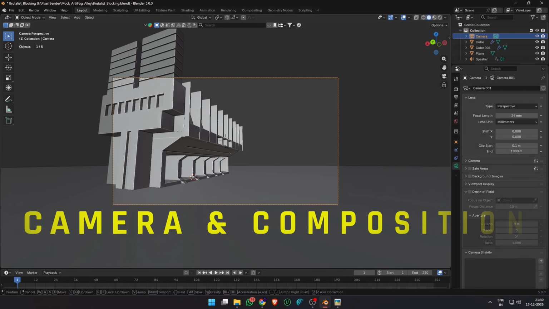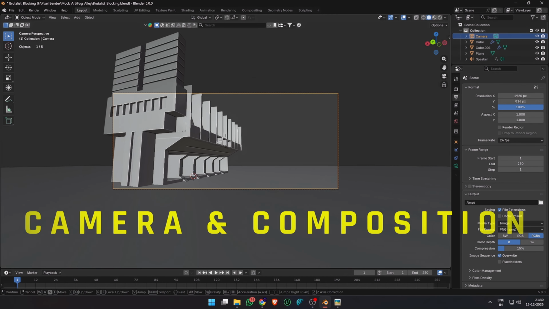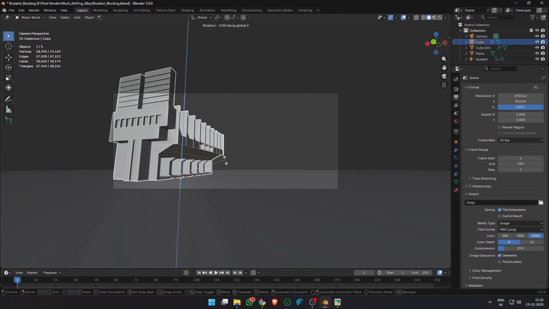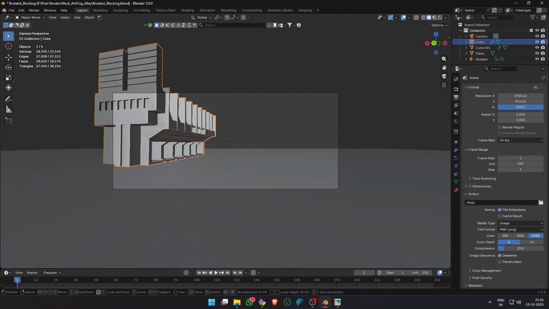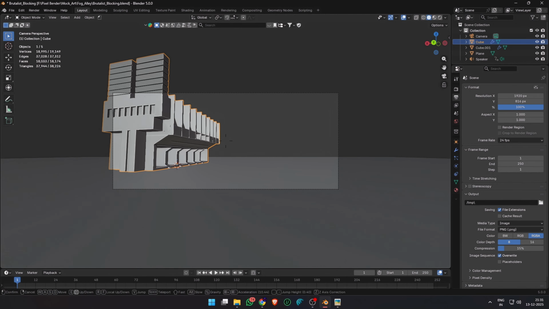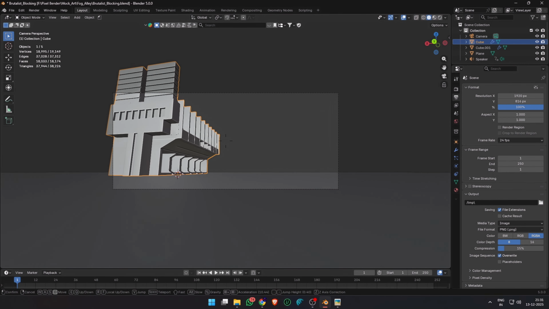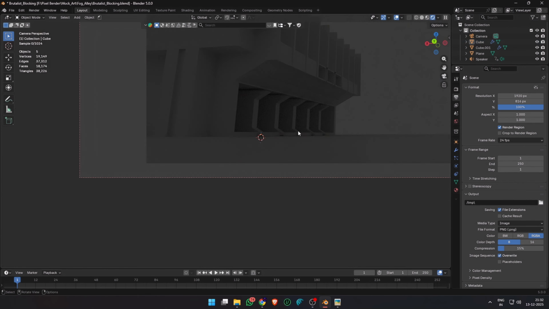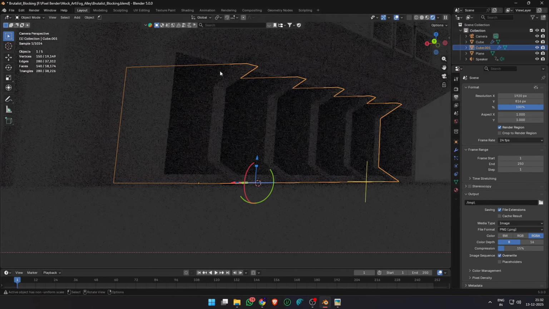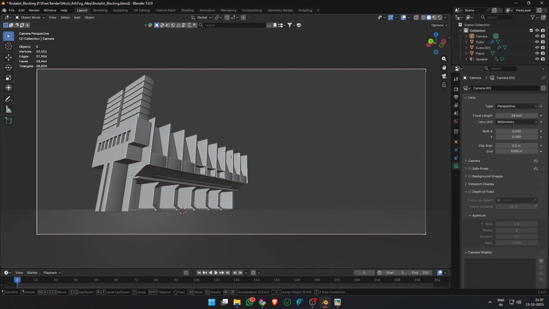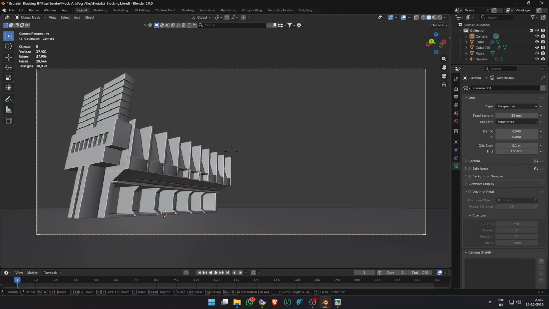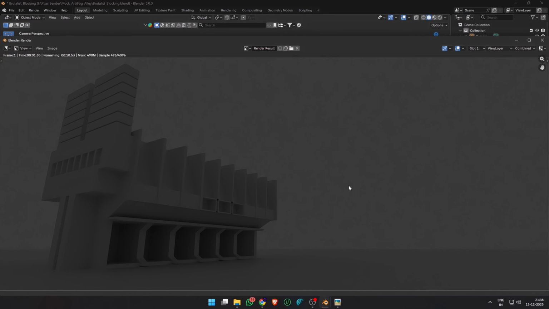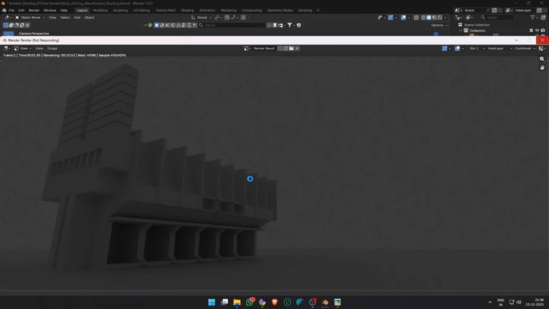Before adding any lights, I locked the camera. This shot was designed specifically for a widescreen cinematic frame, a 2.35:1 aspect ratio, which translates to 1920 by 816 pixels for 1080p. The camera is placed low and slightly distant, so the building feels massive and the human feels insignificant. Once this framing is locked, I don't touch the camera again. All the lighting and atmosphere decisions are made to serve this exact view.